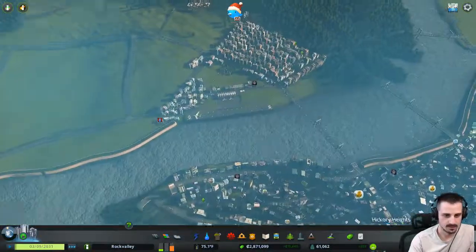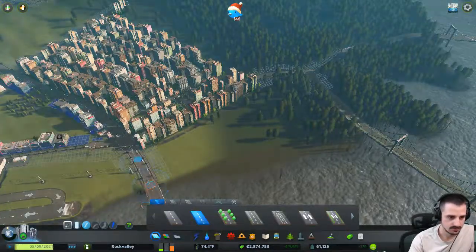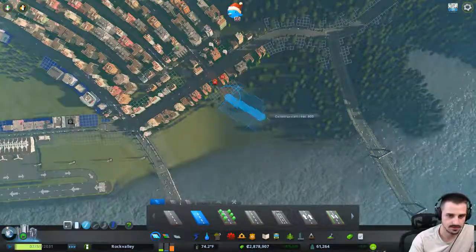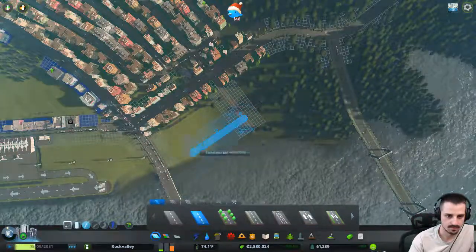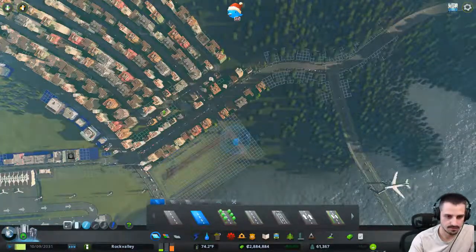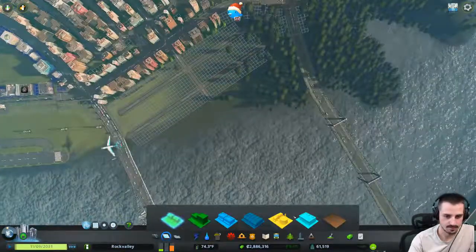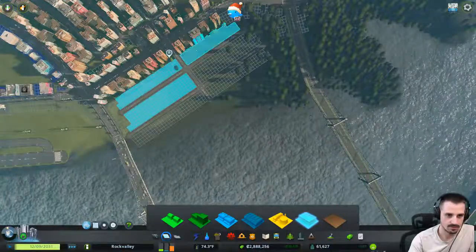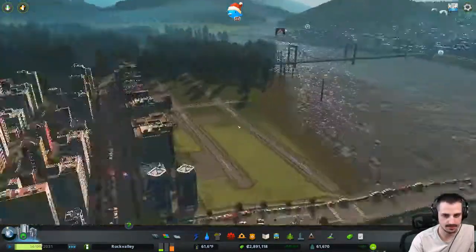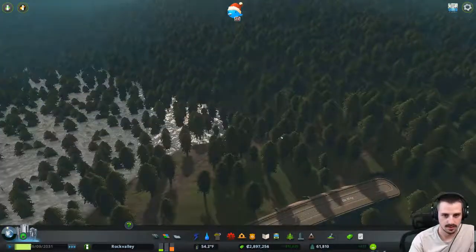More offices. Let's do offices right here. Don't want to connect to this road because that's a mess. Just a straight across. There. It should not get flooded. We'll see what happens with this whole dam. So what's going to happen when it fills up, it'll start pumping water back out.